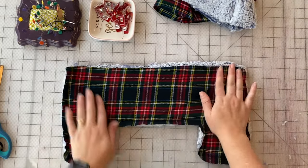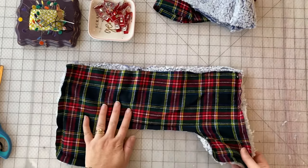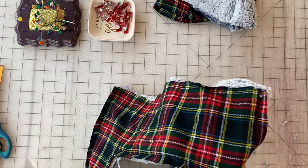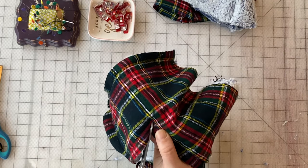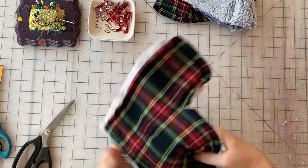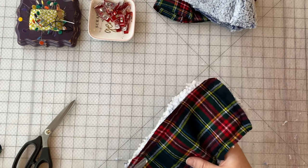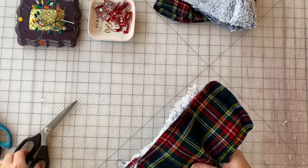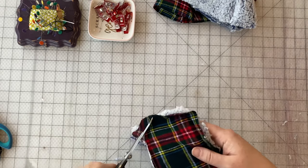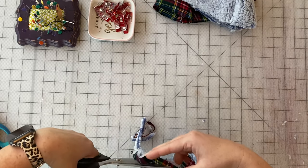We've got it all sewn together. You can see we've got it all the way up into the corner — that's really where you want to get it. Take a pair of sharp scissors and clip into that corner. Don't go through your seam allowance, but give that sharp corner room to breathe. Then take pinking shears and cut down all the rest of the bulk so when we're turning it right side out it is as clean and neat as possible. Just make sure you're not clipping through any of your stitches.